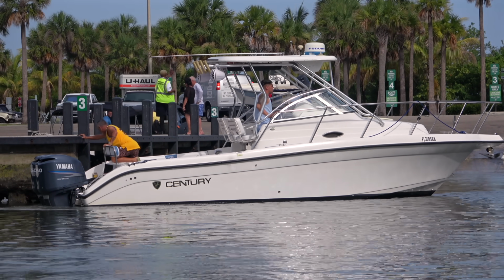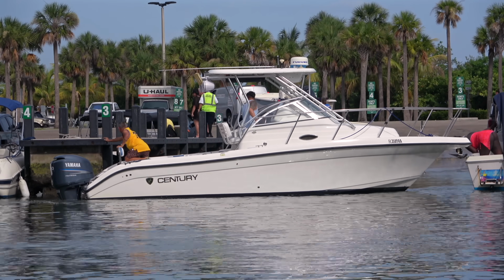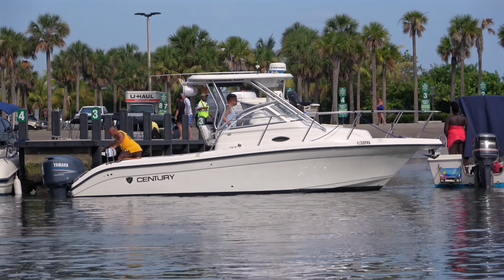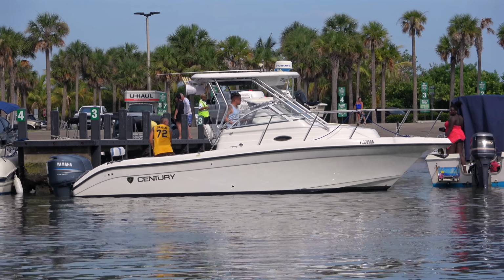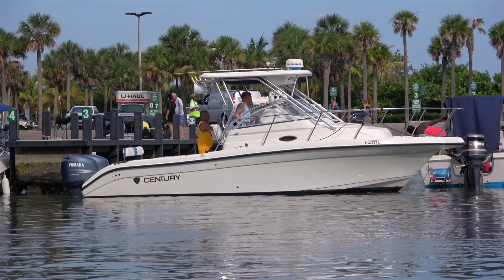So his guy's at least on the stern to keep him pushed off. I guess our girl probably should have tried pushing off the bow. She's over here checking the damage as they smacked her boat. They hit with the anchor. So, I mean, if there's any kind of damage, it definitely would have been done there. As the anchor is not a very forgiving piece. There's no rub rail on it.